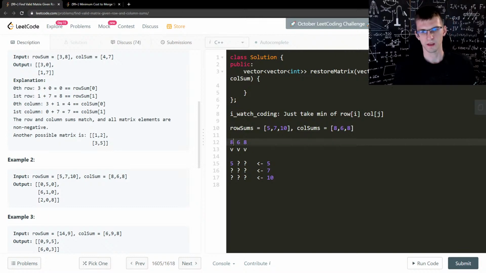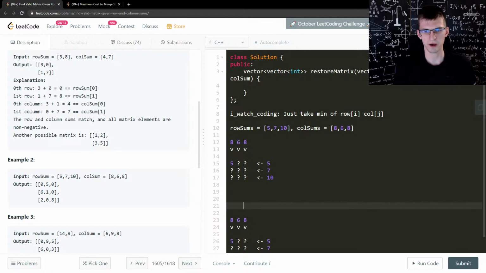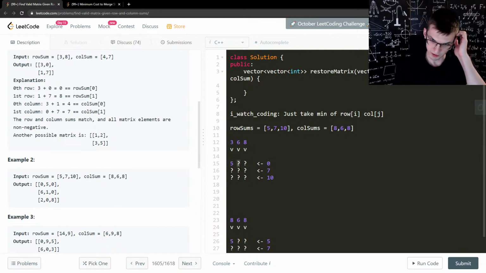But let's see. If this is 5, this is 3, and this is 0, I'm here typing what's the remaining sum. Or maybe let's copy paste this, and like this will be a backup. Yeah, the remaining sum is decreased, and now if we take a look at any number like this one, well, I cannot put anything here, then just 0. What about this one? 0. What about this one? 3 and 7. I need 3 in this column, 7 in this row, then 3.